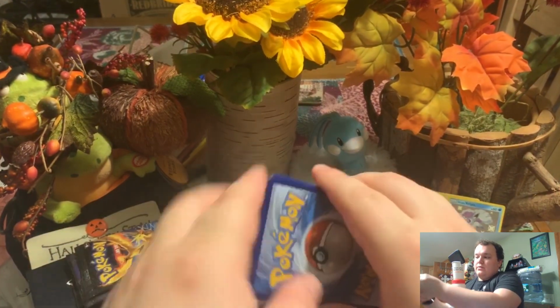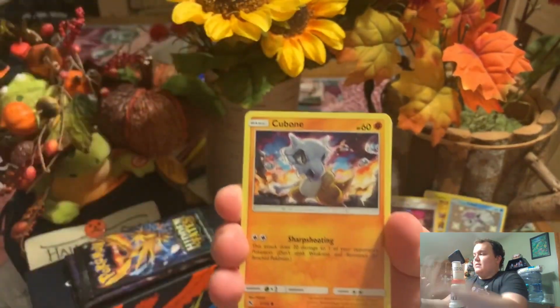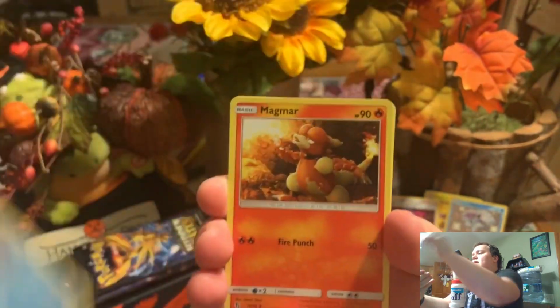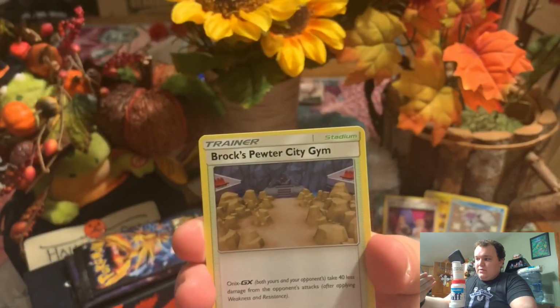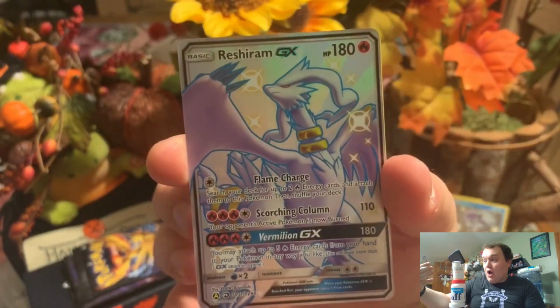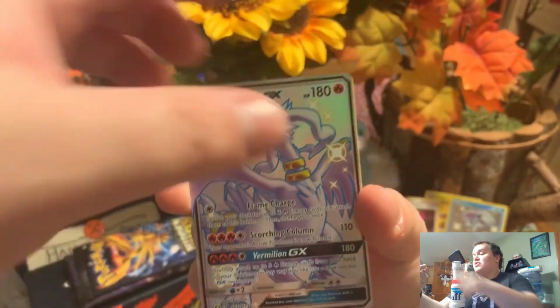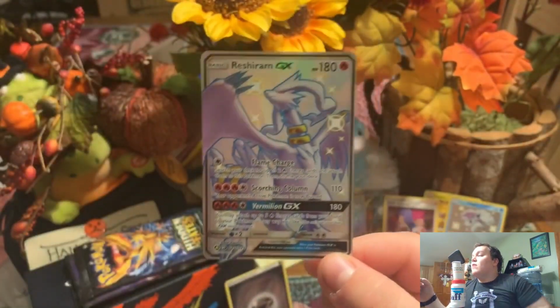Energy there. Alrighty. Honestly, these first big cards get so repetitive. Perfect. Brock's Gym. Alright, that took me by a little bit of a surprise. Reshiram GX with Clefable, which I actually needed for a sec. Reshiram.